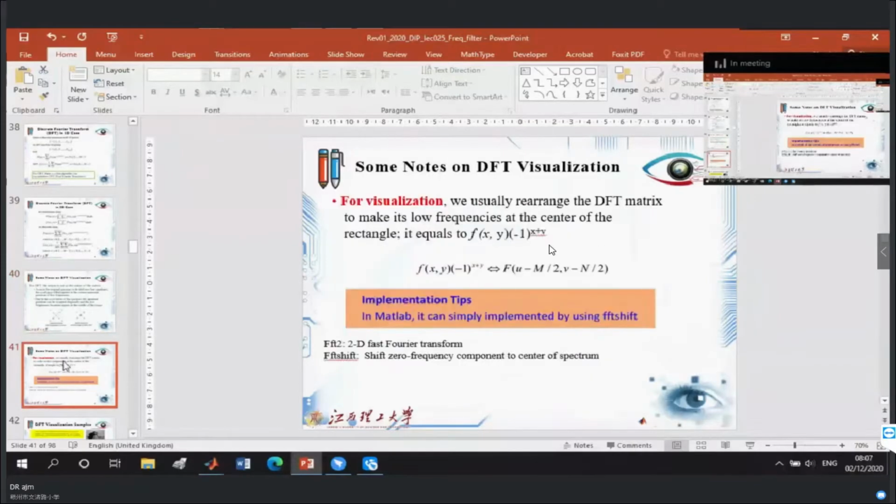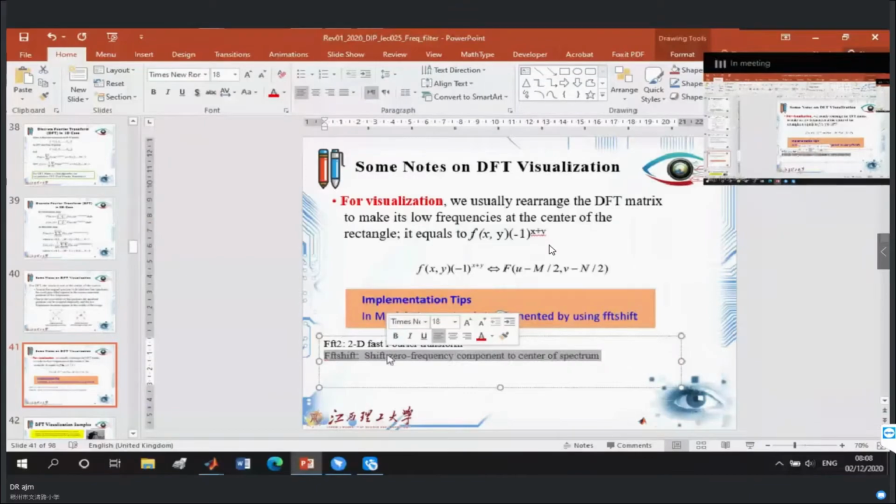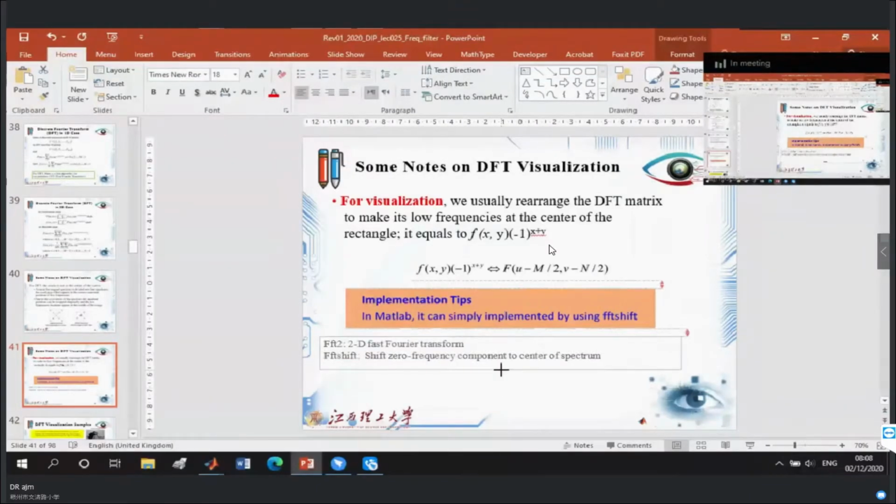Then for the visualization, we usually rearrange the DFT matrix to make its low frequency at the center of the rectangle, which is equal to f(x,y) times -1 to the power of x plus y. And then it can be simplified, implemented by the FFT shift function, in which we shift the zero frequency components to the center of the spectrum.